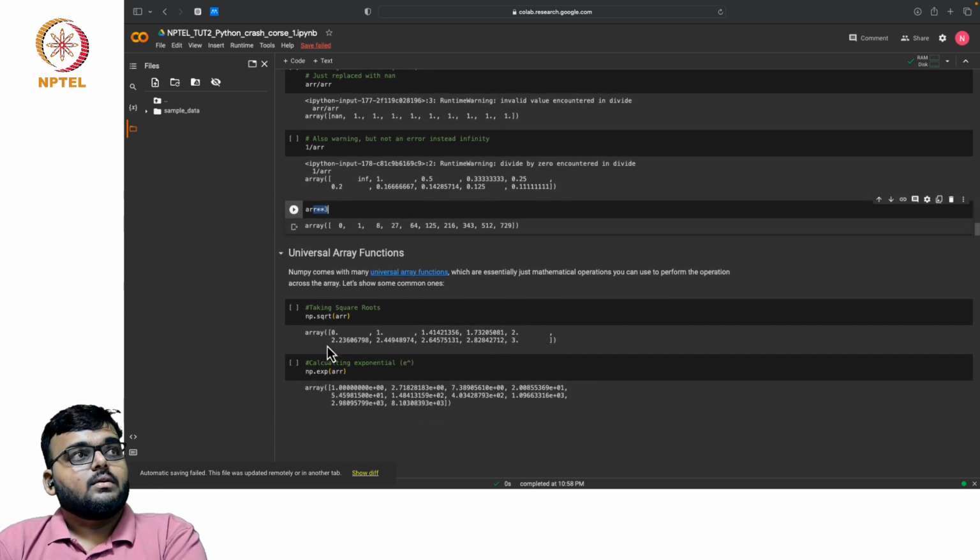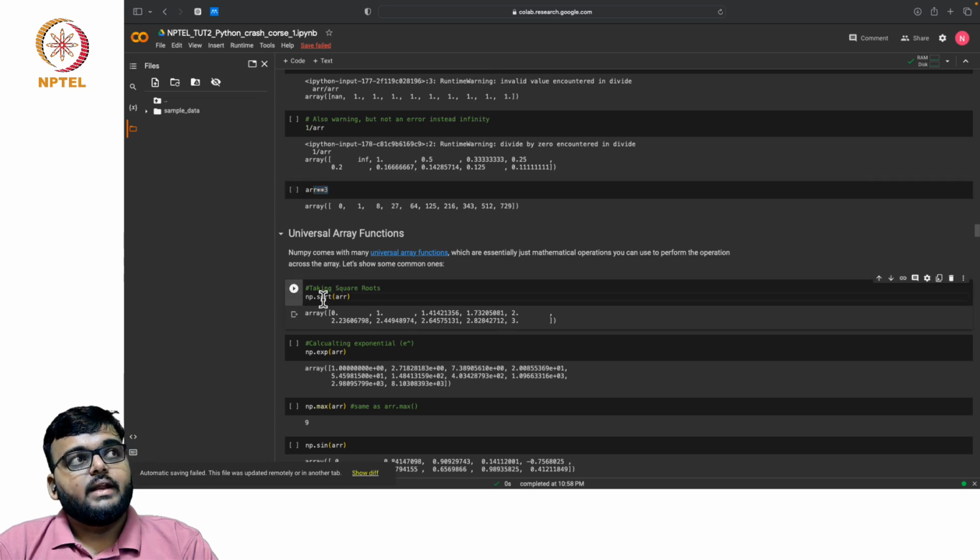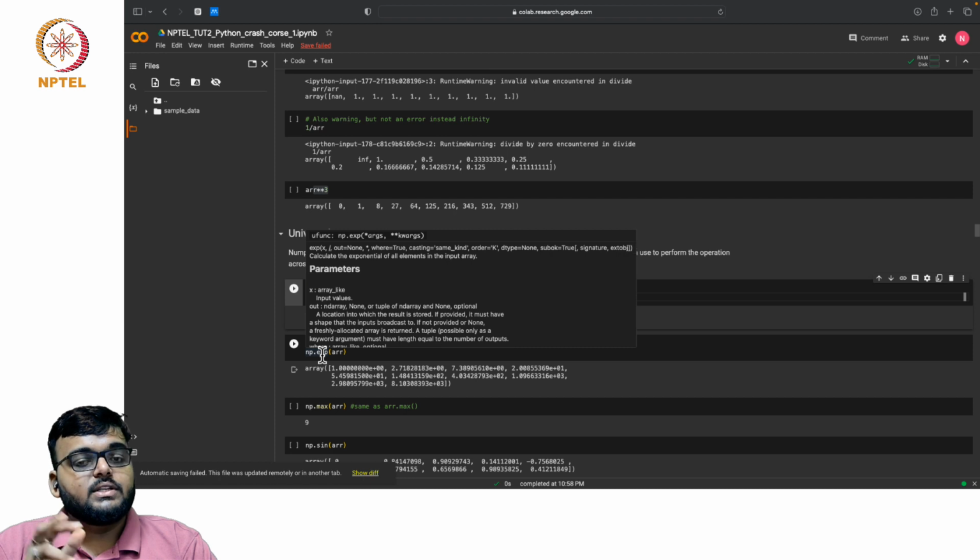Now coming to universal array functions, you can find the square root of each element inside an array. Then you can find the exponential of each element.